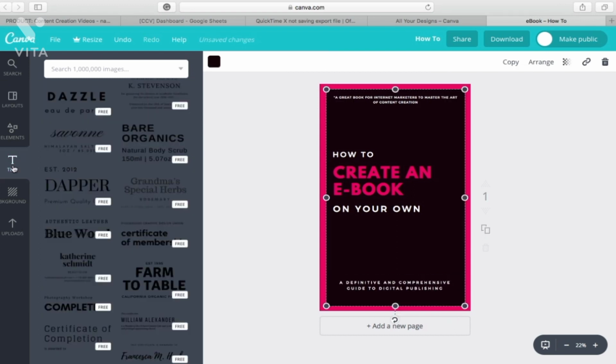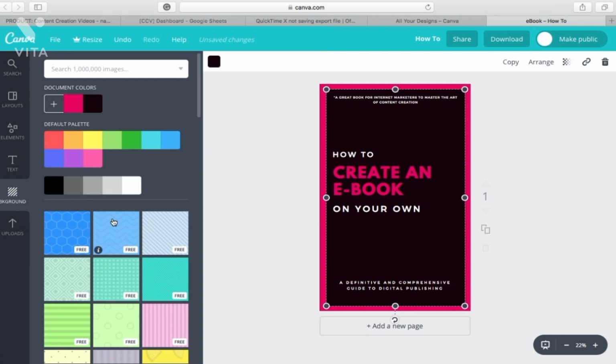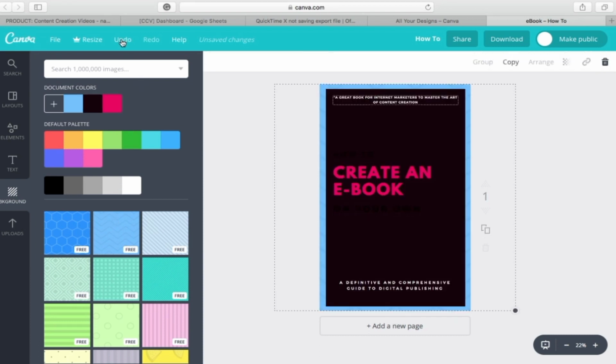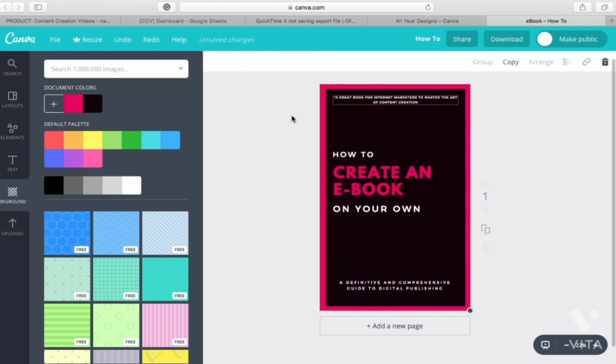As mentioned before, you may also select different text styles apart from the ones readily available on the layout covers. You can also change the background according to your preference. But for this tutorial, I will stick to the original cover design provided. When you are done with your cover design, you can now download it. Click the Download button on the top of the page.